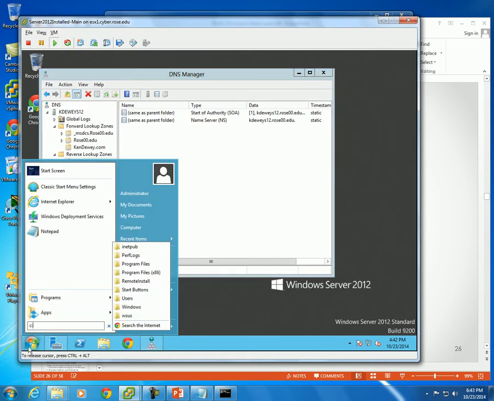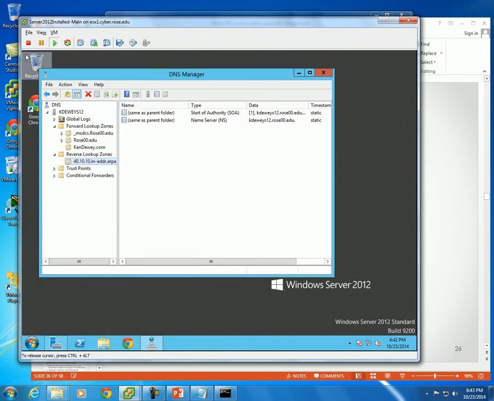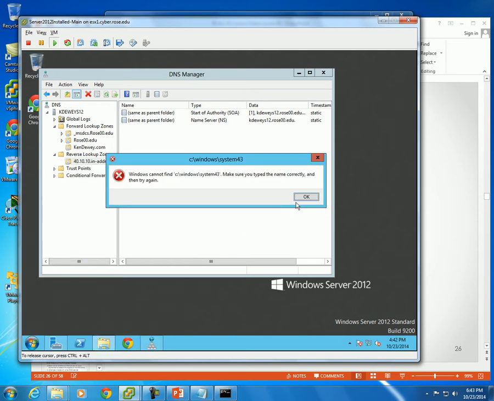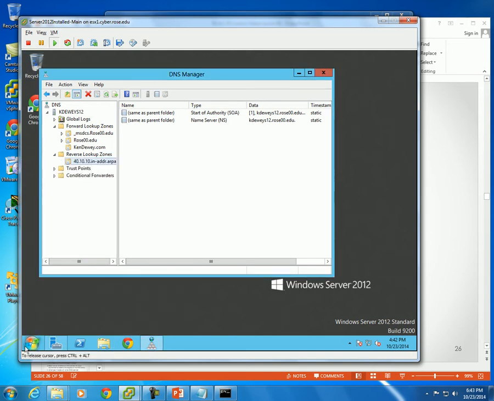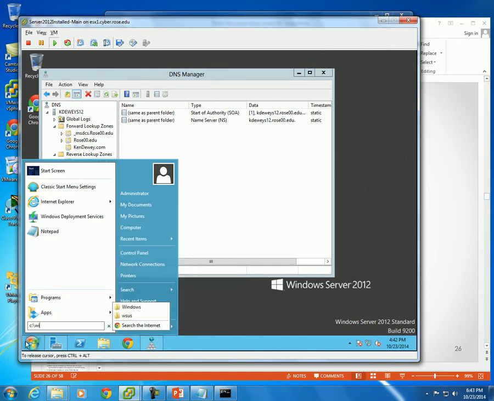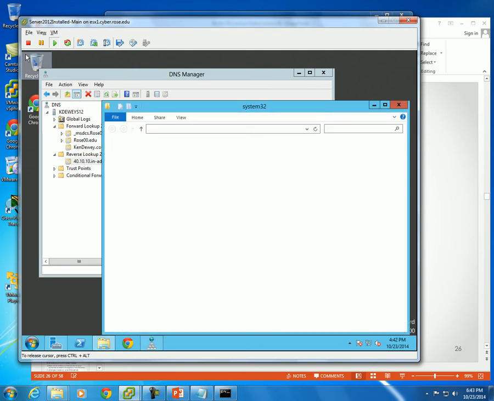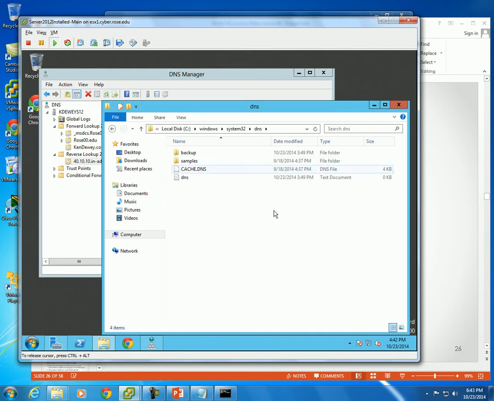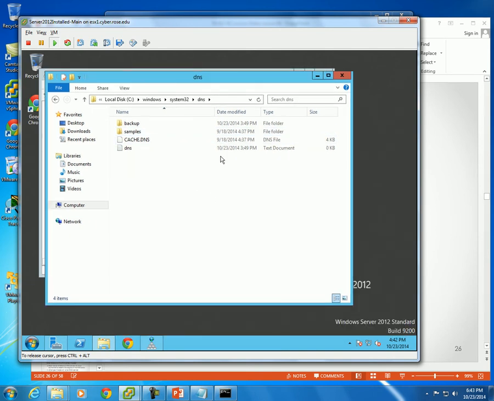C, Windows, System 32. Now inside there I should have a DNS directory. I do. And this is where the domain records would be stored if I was not Active Directory.